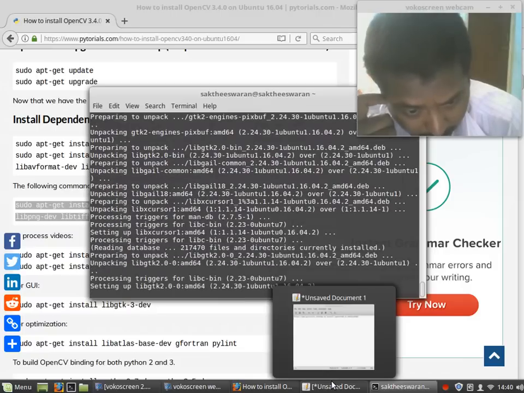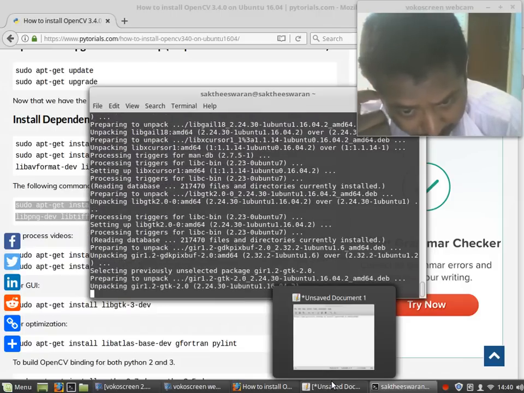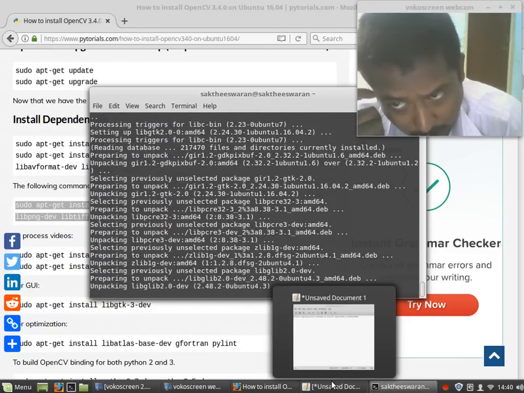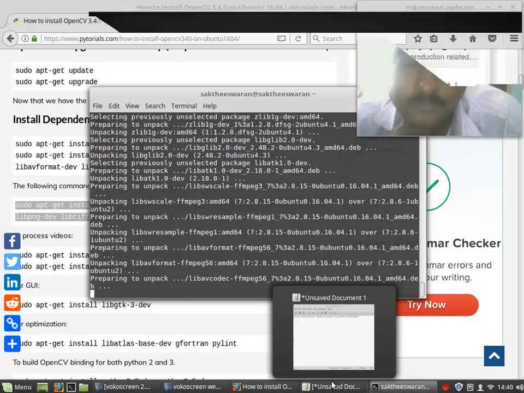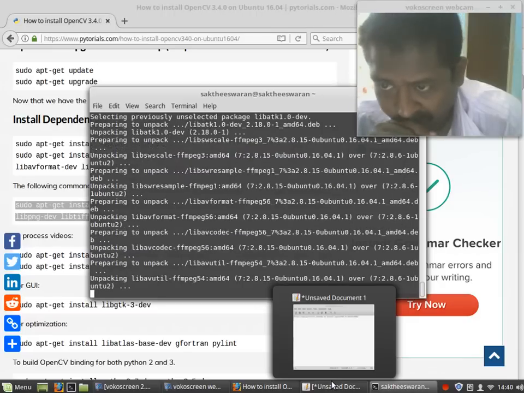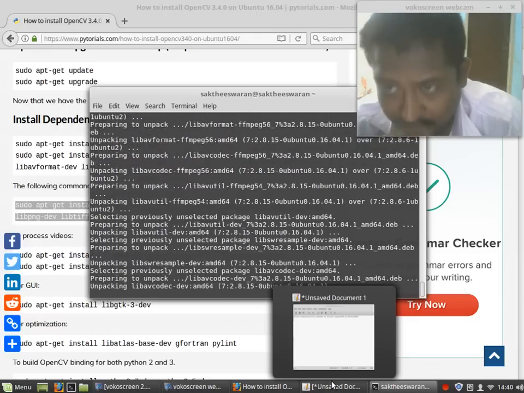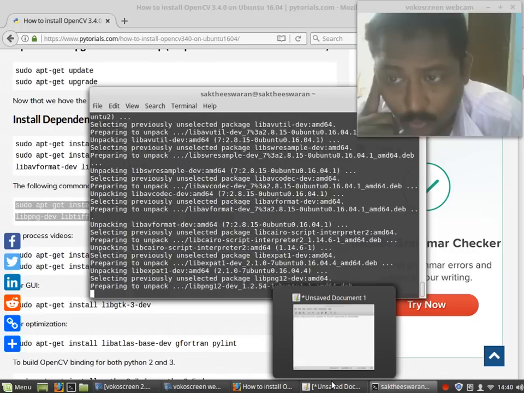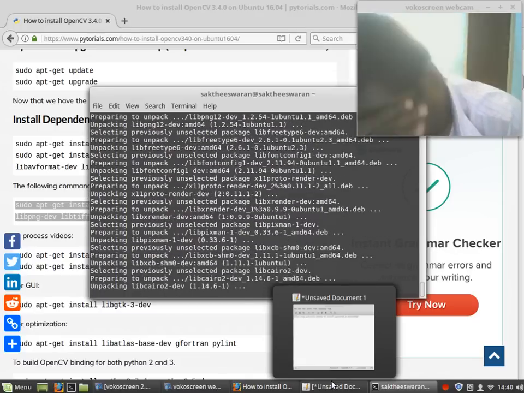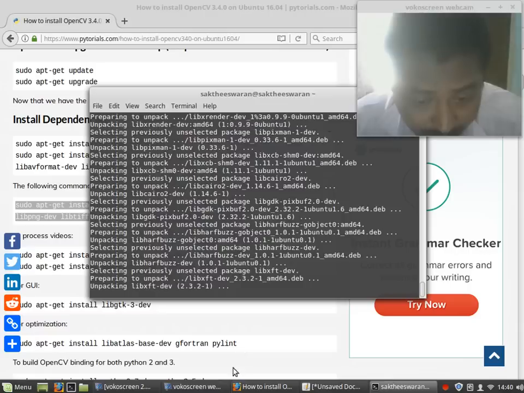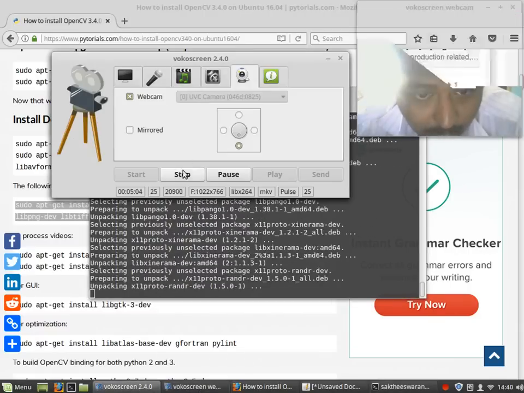Then we have to go inside it. This is also applicable for Ubuntu 16.04.2. Okay, there will be no problem in doing that. Let me just pause the video and get back to you later.